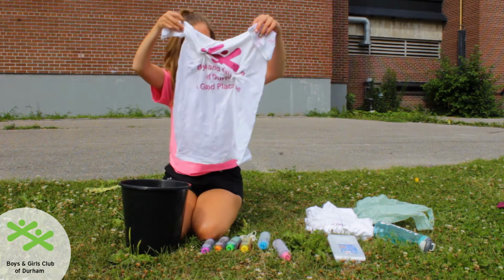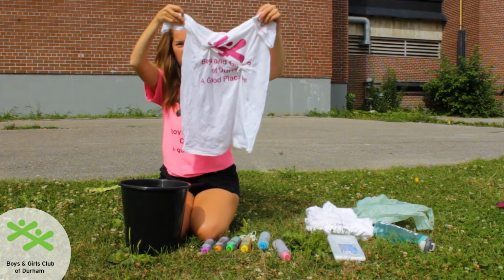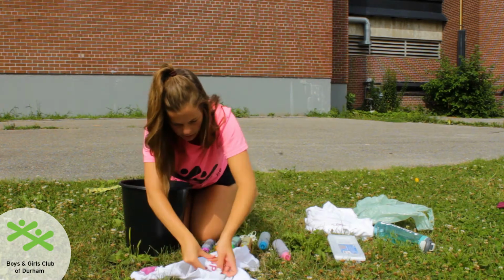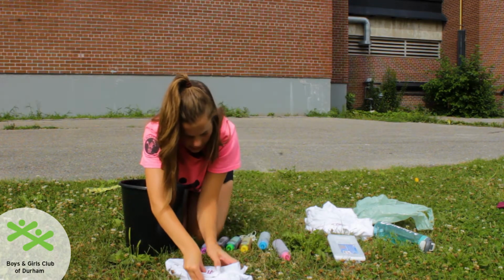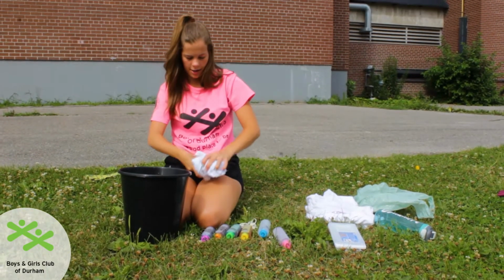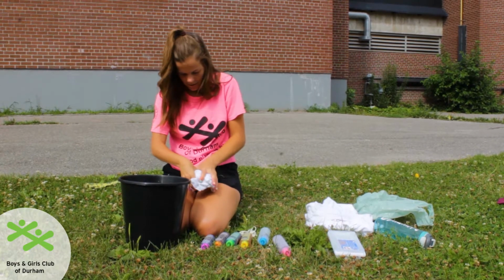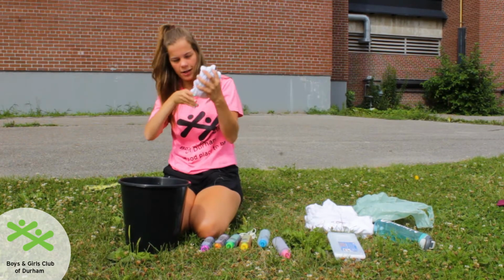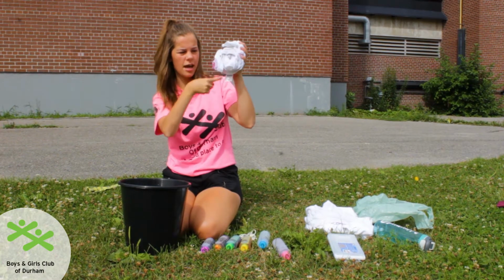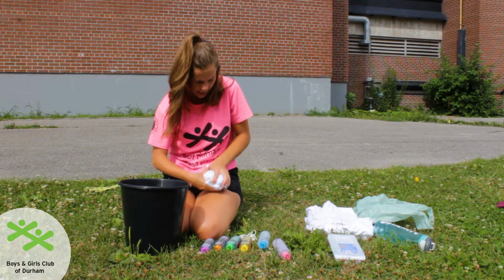All right, so I'm just doing 2 little ones, and then I'm going to roll up my whole shirt into one big spiral. Make sure that it's nice and tight. That way it doesn't fall out when you do your elastics. Once you have your spiral, it's like a little ball, and then you're just gonna put elastics every way. So that way, to make sure it's nice and secure.